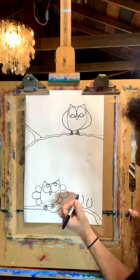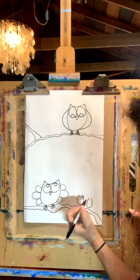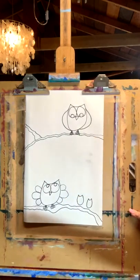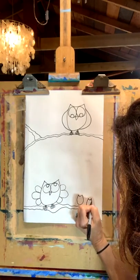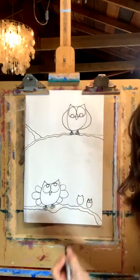And we're gonna do the same thing. We're going to connect the top of it on that side to this side. Same here. Just connect it with a little line. However, even though they're baby owls, they still have big eyes. So big round eyes.